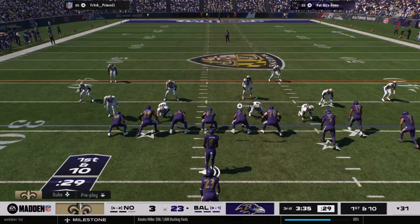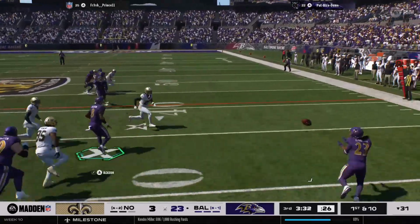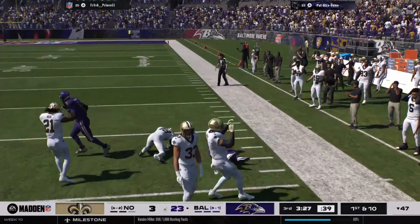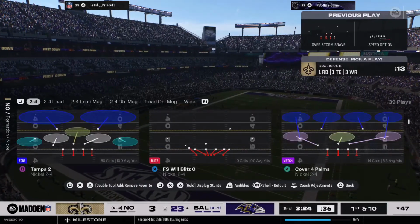The Baltimore offense at the line, set to get going. They have to be pleased with the way that they've moved the football thus far. And why wouldn't they be? 2 touchdowns and a field goal in their first 3 possessions. They're playing so well right now, the field goal probably feels like a disappointment. 16 yards right off the bat and a first down.